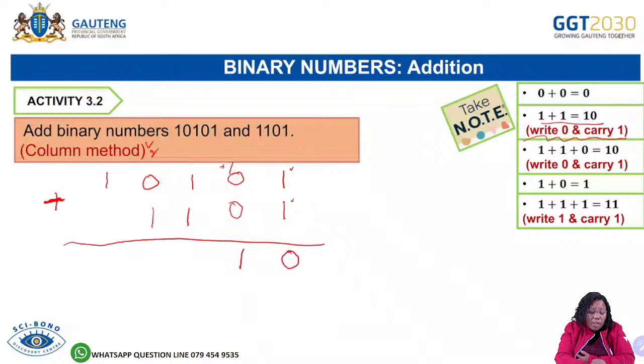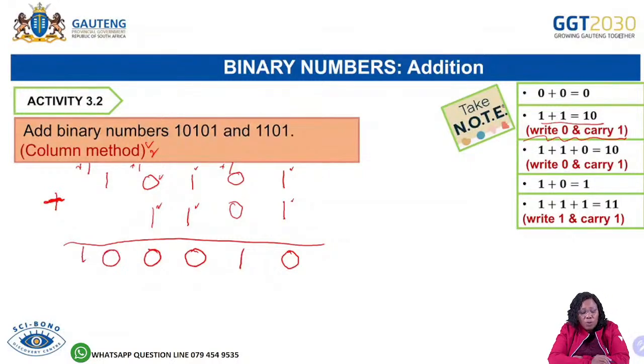And then we move on to the next column. It's 1 plus 1. It's a 10, which is like a 10. You write a 0 and carry 1. So that 1 plus 0 here will be a 1. 1 plus 1 is 10, of which is 0. You write 0 and carry 1. That will be plus 1 there. So a 1 plus 1 is a 1 and a 0. We can note that down because we have now finished all the values there. Can you see, grade 12? You end up with the same answer as the previous one. You can now bring in your base 2 there.